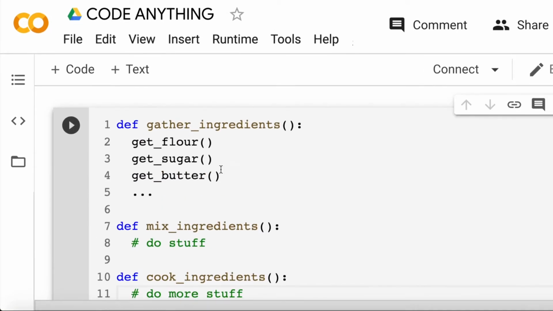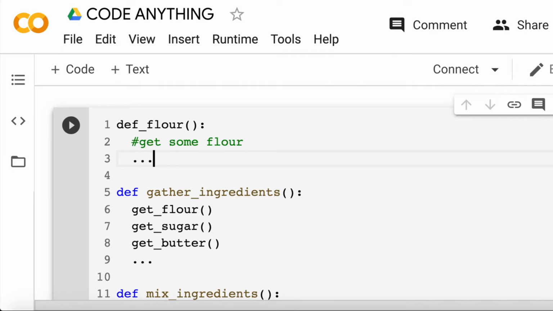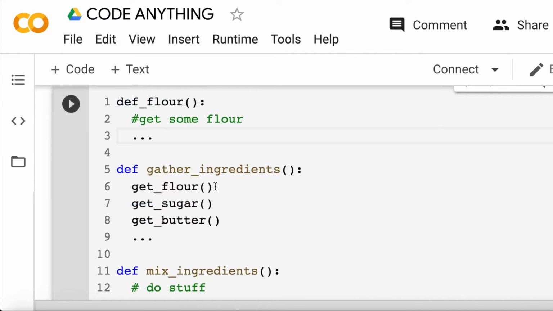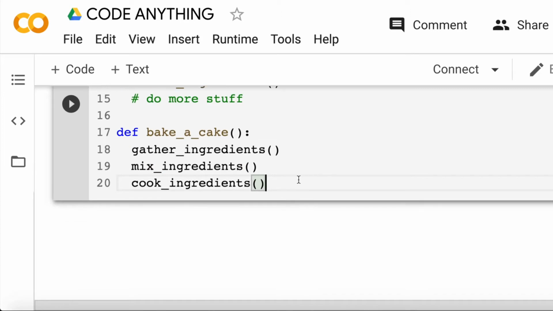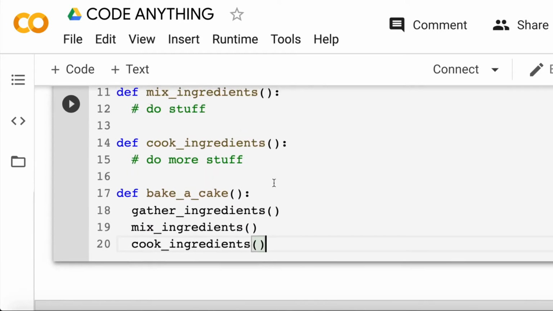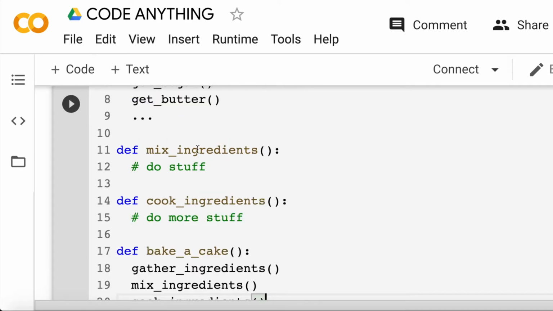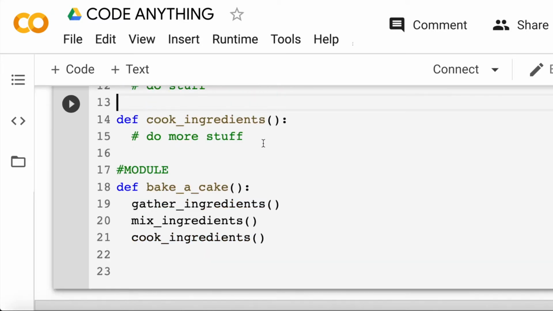Okay, and then each of these subcomponents of this part, I'd go to an earlier spot in the code, and I'd define what that means to get flour. And keep working backwards until everything's defined, and then you can start testing the code to make sure it works. Now, the nice thing about this technique is that it actually forces you to write good code. It forces you to think about what you're doing in sections, group things that are related together, and create functions for each individual action. So using this technique helps promote clean code.